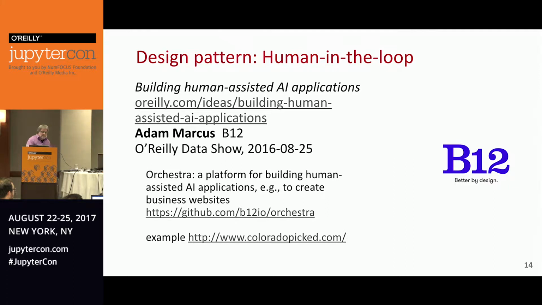A flip side of that is Adam Marcus from B12 here in New York City, where they're using AI to build out business websites. They're able to use automated systems to build out most of what a customer needs, and then at the last mile, web developers get involved. They've created an open source project called Orchestra to help with some of their active learning work.